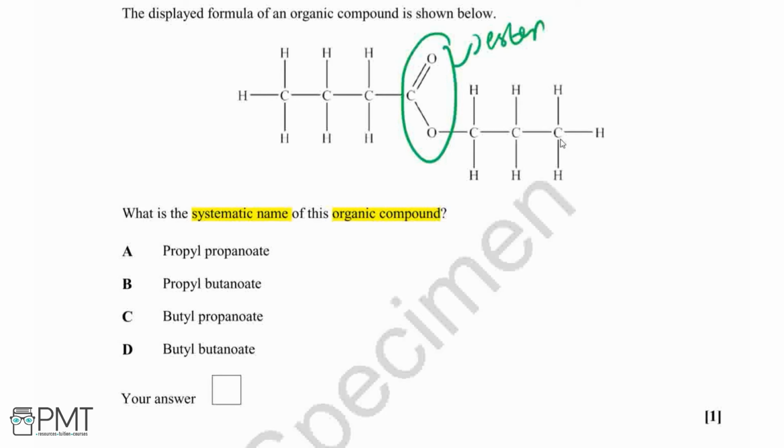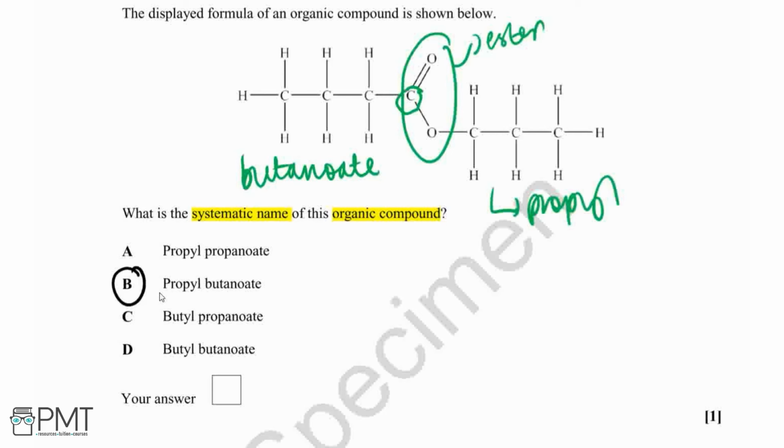So we've got 3 different carbons to this section. Therefore, we have a propyl group. And then on the left here, we've got 4 carbons, and that's including the carbon in that carbonyl bond there. So we need to make sure that we're including that bit in our name. So what we have here is the butanoate section of our ester. So overall, our answer is therefore going to be part B here, propyl butanoate for our answer. And that's how you answer this question.